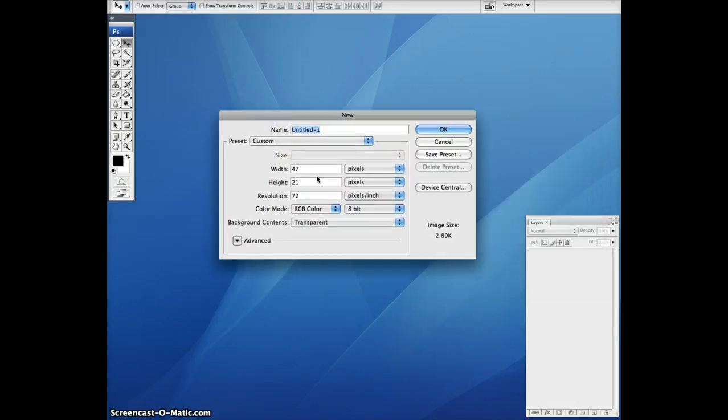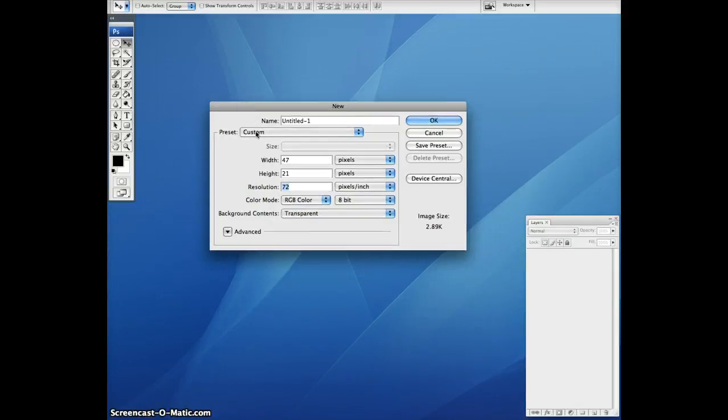and you get some options for the width, height, resolution, and the color mode. If you're working for web, you should stick to 72 pixels per inch resolution and RGB color, and the width and height in pixels.